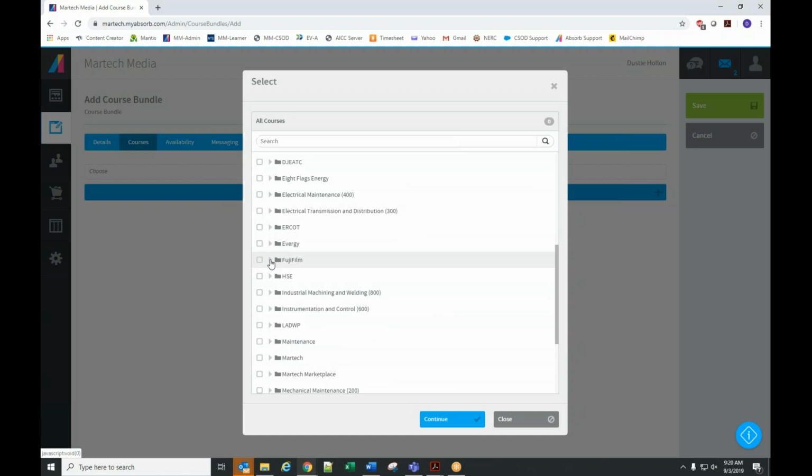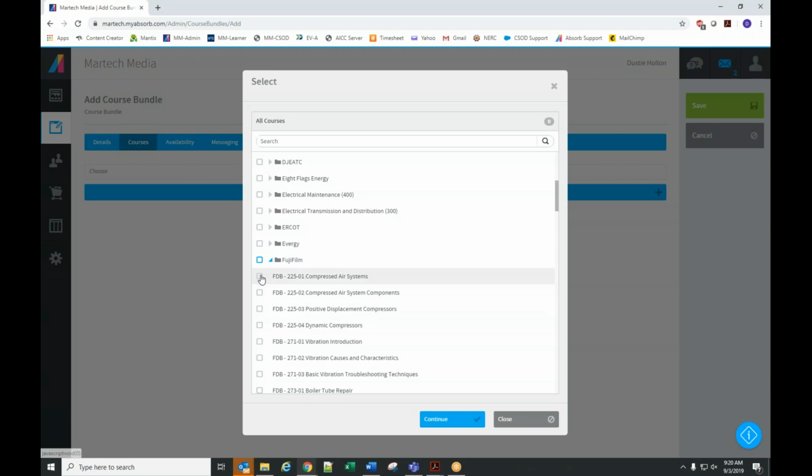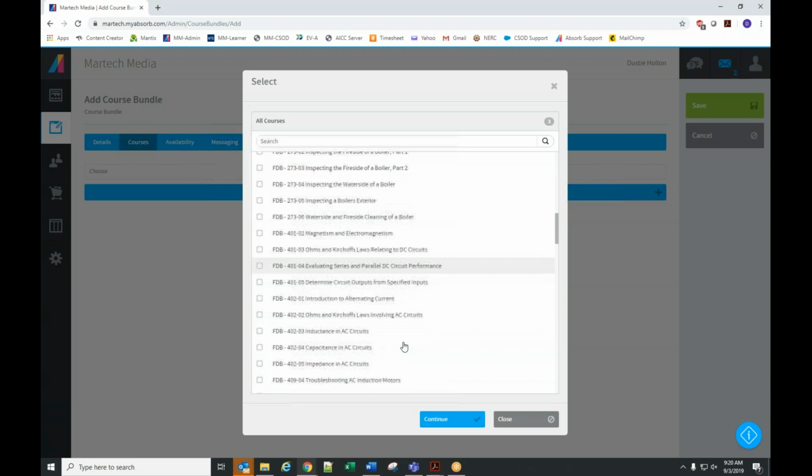All that you will see in terms of courses would be the courses under Fujifilm. These other categories will not list any courses for you. But if you click this arrow next to Fujifilm, then it will list the courses that are available for you to add to training.